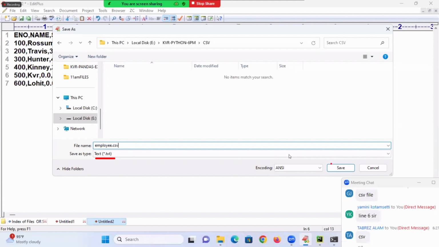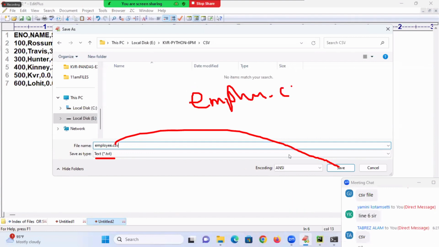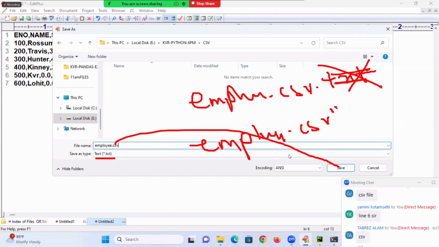If I press save directly, it will be saved as employee.csv.txt. But I don't want the default extension to be taken. What should I write? I will write employee.csv in double quotes.